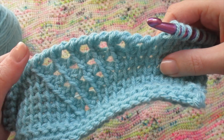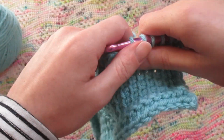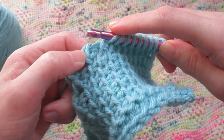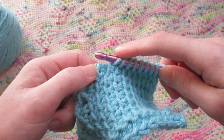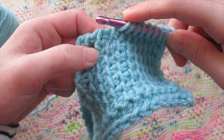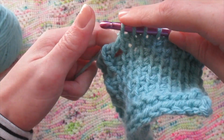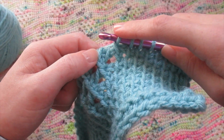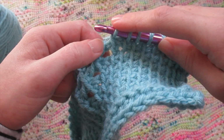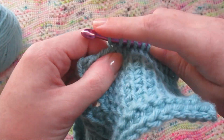Now we're on to row 6, but we need to go down to 4 holes to make the lace go smaller. So I'm going to do a couple more Tunisian simple stitches. The last simple stitch, when you go from row 6 to the last row, the last simple stitch will be in the extended simple stitch of the row below. So that's the last simple stitch. Now the first extended stitch we do, the extended Tunisian simple stitch, will be in the yarn over here, the first yarn over from the previous row. So enter that yarn over like a simple stitch, but then extend it.